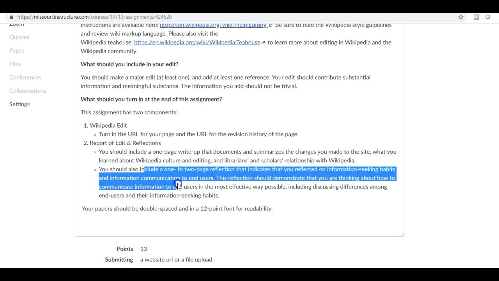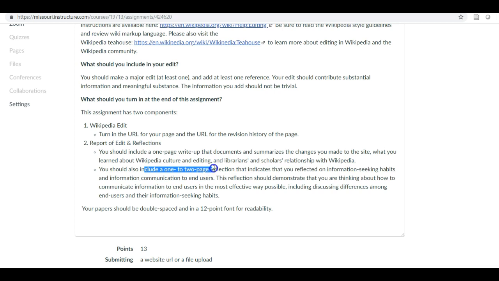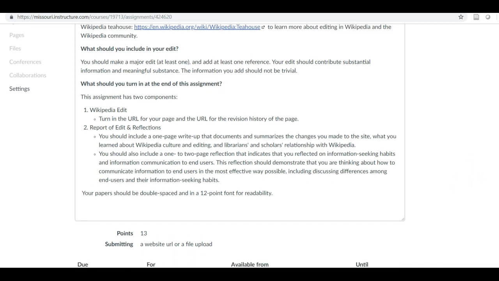You should also include a 1 to 2 page reflection that indicates that you reflected on information seeking habits and information communication to the end users. This reflection should demonstrate that you are thinking about how to communicate information to end users in the most effective way possible, including discussing differences among end users and their information seeking habits.